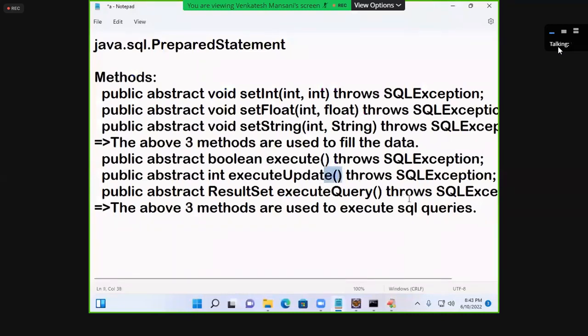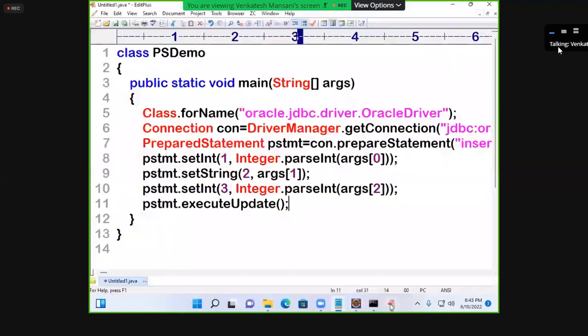But in the previous Statement interface the same method is there, and that method takes a parameter. In the Statement interface program you studied, we passed the query there, but here it doesn't take a parameter.